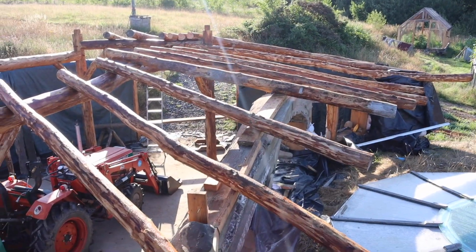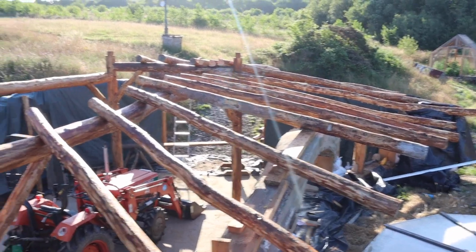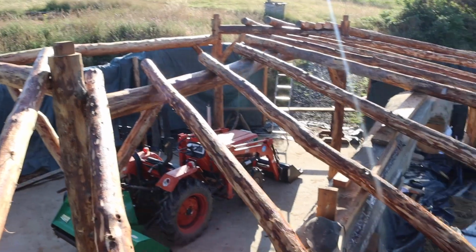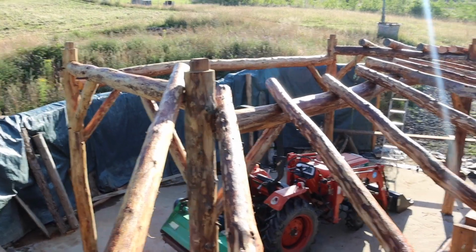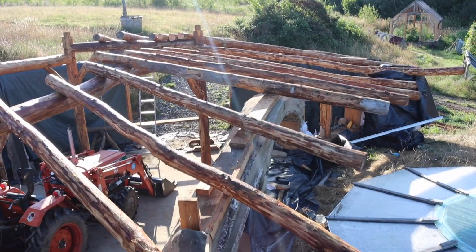Okay, good morning everyone. So we are on day 3 of putting up the roof timbers. We're about halfway around. See, it's going pretty well. They're not all trimmed to length in there yet. That'll all be tidied up. So I'm gonna start today by putting 2 or 3 along there, and then we'll start doing the back wall. It should start to become clear now what it's gonna look like.